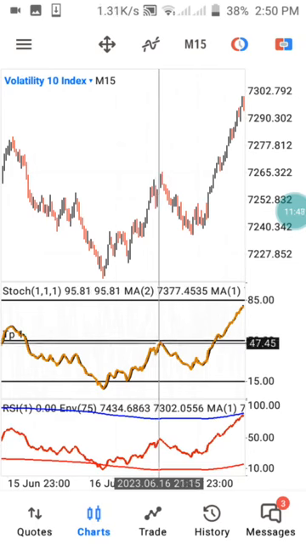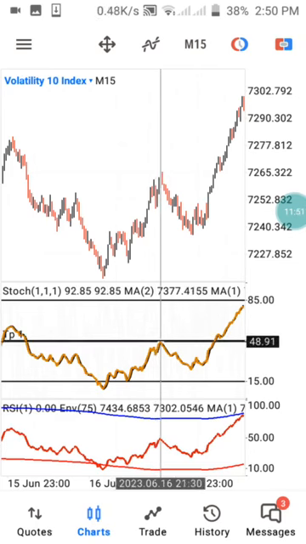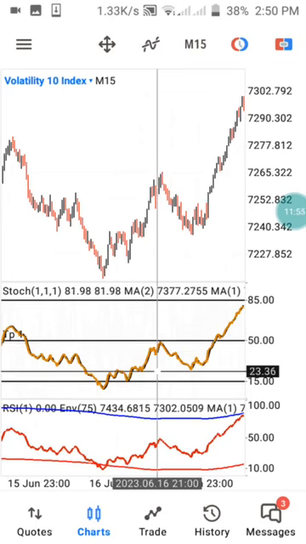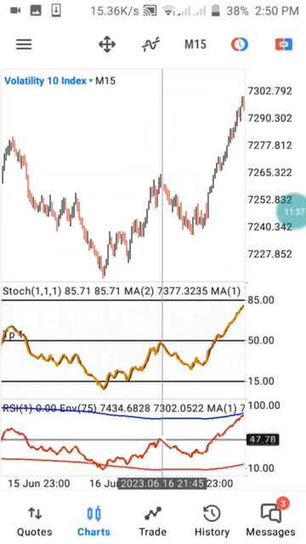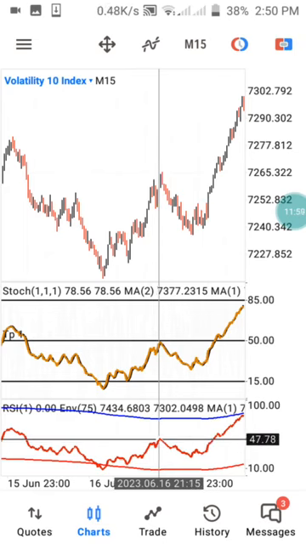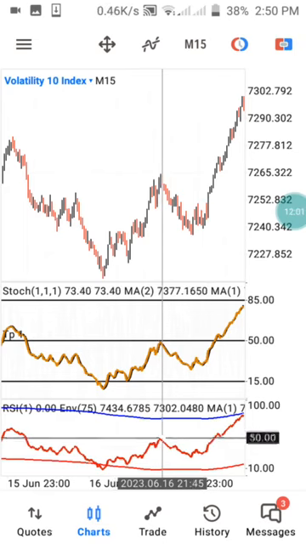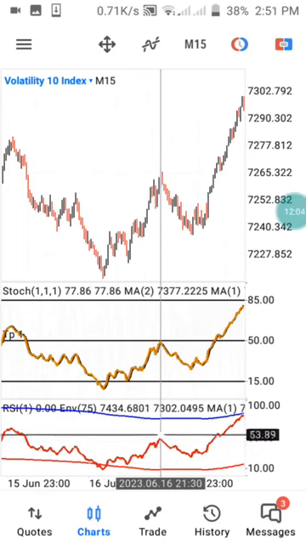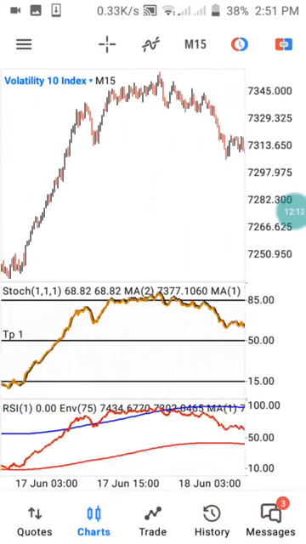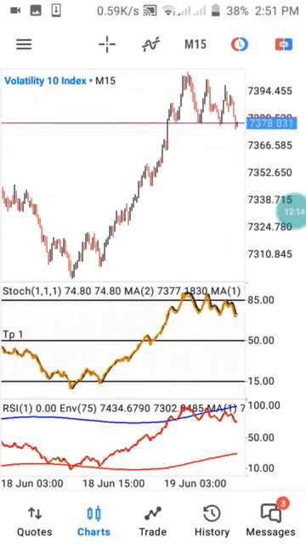That is reaching here. You see, we reached our 50 level at this particular moment, which we can take as our take profit 1. And also if we check this particular area, the same thing also happened here. It reached our 50 level at this particular area too. So you have to make sure that you follow the rules that I have explained inside this particular video for you to catch up a trading volatility of 10 every time.